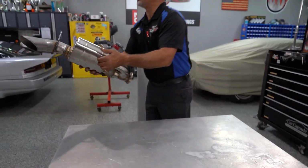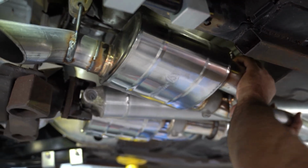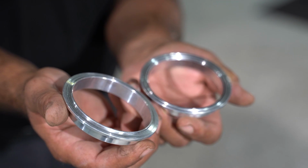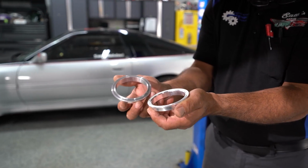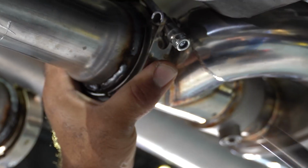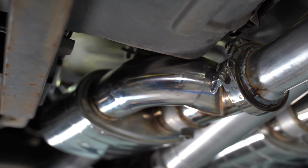There is a left and a right because the Valvetronic has an inlet and an outlet on the same side of the muffler. So you have to put the body of the muffler in an area where you've got lots of clearance underneath the car. When you're using a V-band flange, make sure that you actually get the two pieces in line together. There is going to be a ridge on one of them and an indentation on the other as a little receiver. That way you'll have no exhaust leak. You have a nice tight band.